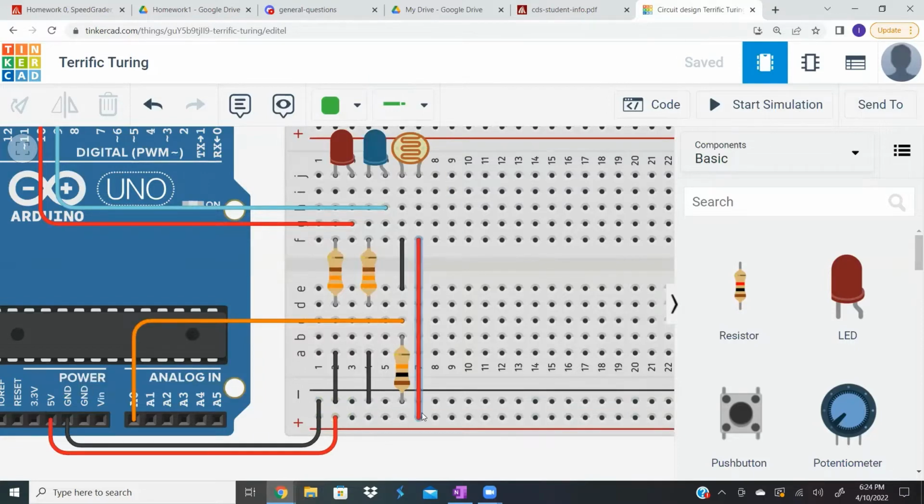We have 5 volts on one side. It goes through the sensor and down through the ground side. We take a reading after that 5 volts has gone through the sensor to see what's happening, how much voltage is left. And that's what we read at the analog input. And then before we bring it back to ground, we have to dissipate the rest of the voltage, whatever was not used up. And that's what this resistor is for here.